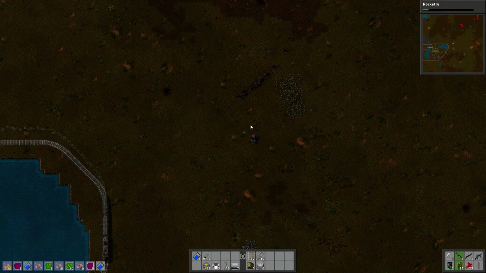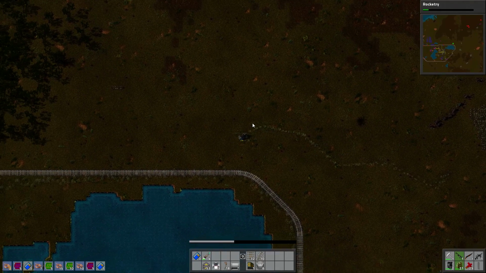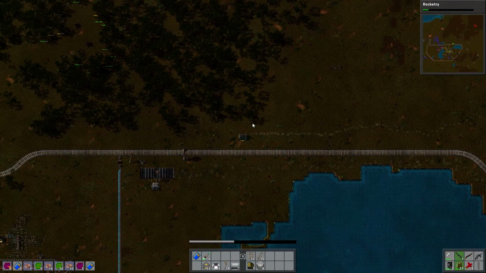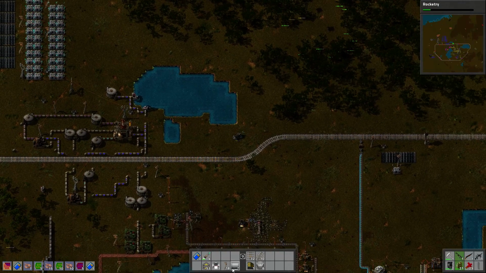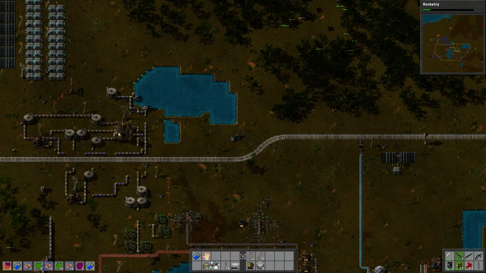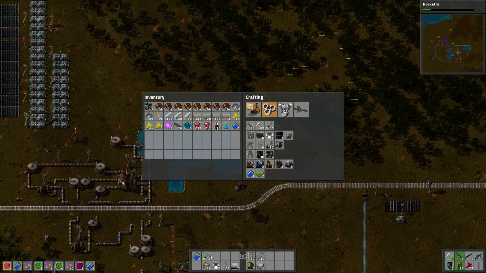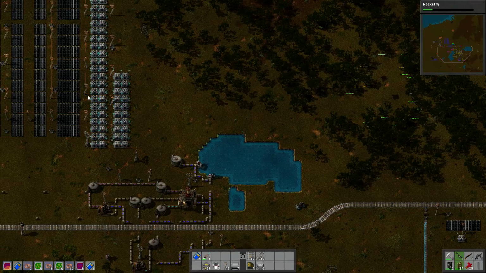Luckily small biters don't really do anything against me. Let's park the car here again and give it a bit of a repair. Okay, it's fixed. Good. Let's go put these in the respective machines.